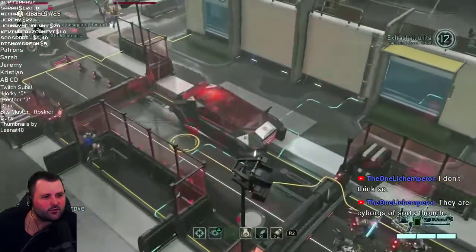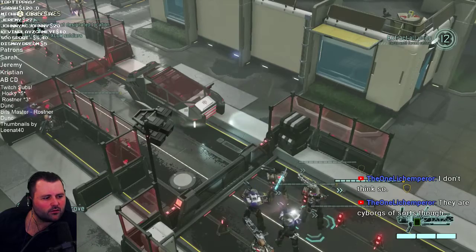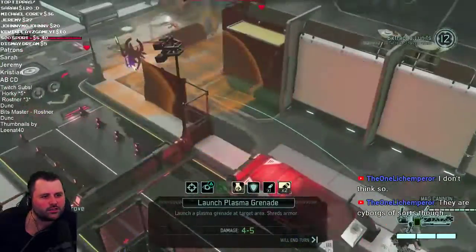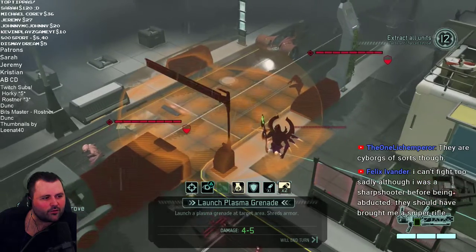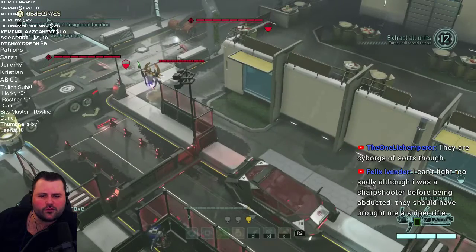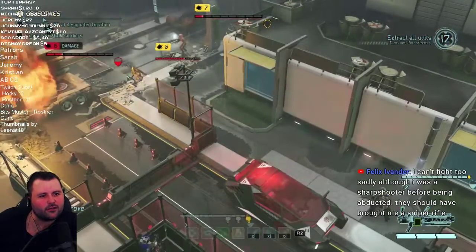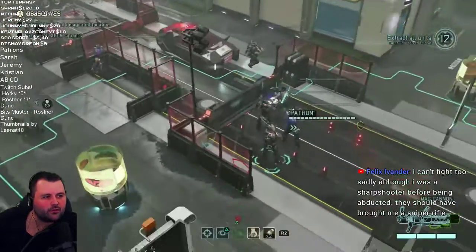Kazi McCauserson. Kazi McCosplay. You gonna go there? And you gonna launch. Oh, look at the size of that. I could hit two of them and destroy all that cover too. That's fantastic. You can't fight two, sadly, although as a sharpshooter before being abducted. Yeah. Doesn't anyone have a sniper rifle? There you go. Look at that. Blew up a car. Hurt three of them. Blew up their cover.